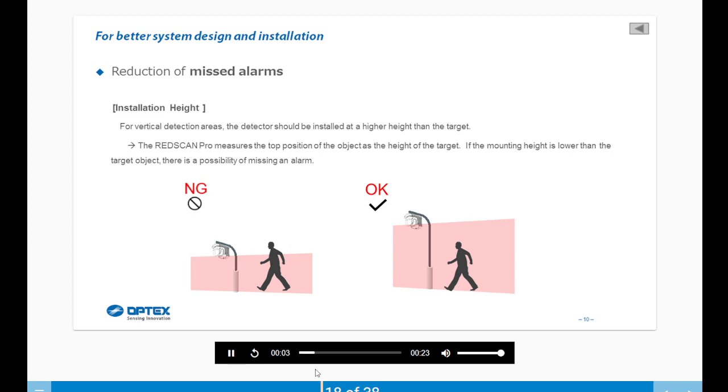Installation height. For vertical detection areas, the detector should be installed at a higher height than the target. The RedScan Pro measures the top position of the object as the height of the target. If the mounting height is lower than the target object, there is a possibility of missing an alarm.